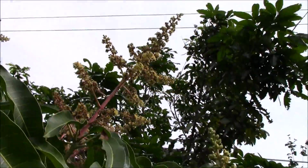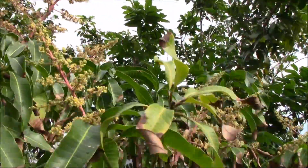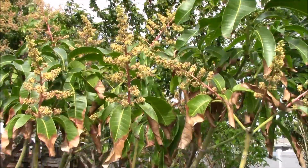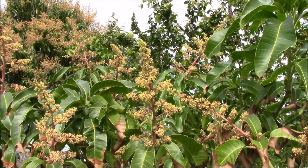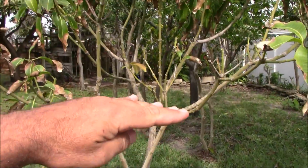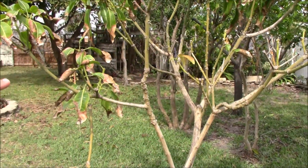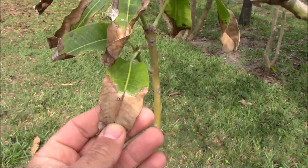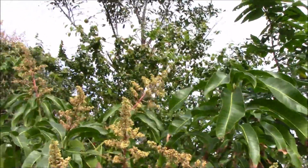Now looking over here at the Edward, that one's still producing lots of flowers as well. This one I haven't gotten any fruit off of, and as little fruit formed, I actually picked it off to give the tree more of a chance to vegetate out. But it's got a lot of flowers too. Now if a fruit or two shows up this year, I'm going to let it happen, and the reason is it's above the level of the sprinklers. The sprinklers generally get to about this height. Very salty in my yard, very salty irrigation. The mango flowers hate it, and you get burned tips. Of course, you can see up higher you don't have so much of that going on.